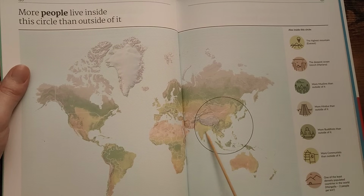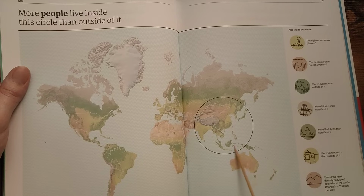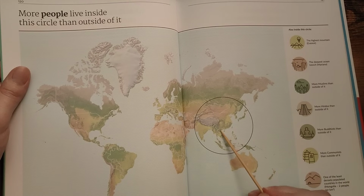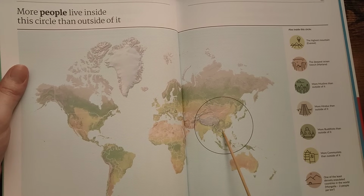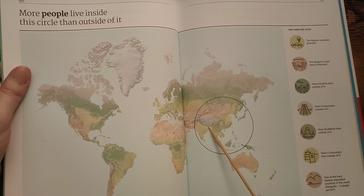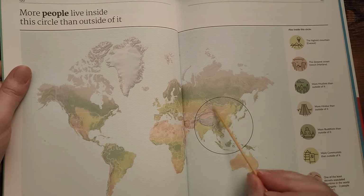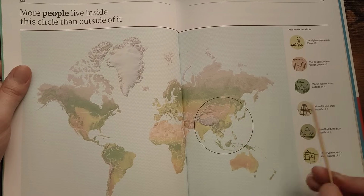So the population here includes India, of how many billion does India have? I think it's 1 point something billion. China, which is some 1 point something billion. You've got Japan, which is 300 million or something. Indonesia, which is another 350, or is it 250 or 350? I can't remember. Million. It also has Vietnam, which is nearly 100 million. Thailand, which is nearly 100 million. So yeah, massive populations of different countries there. We also have the Philippines in here, Sri Lanka, Bangladesh. Bangladesh is, for such a small country, has an enormous population. Good couple of 100 million. And Mongolia is in there, but by proxy really, it's not really on the list.